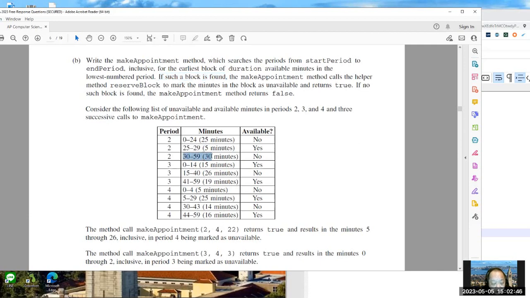This one you have 20 minutes here, you have this one, 32 minutes, you have this one available. Okay, you also have, no, you have this one available. Okay, you have this one available.